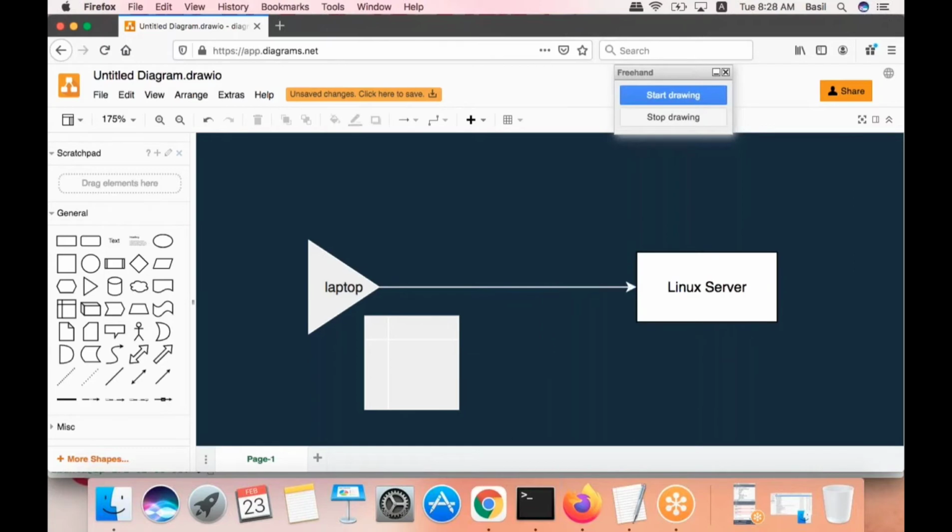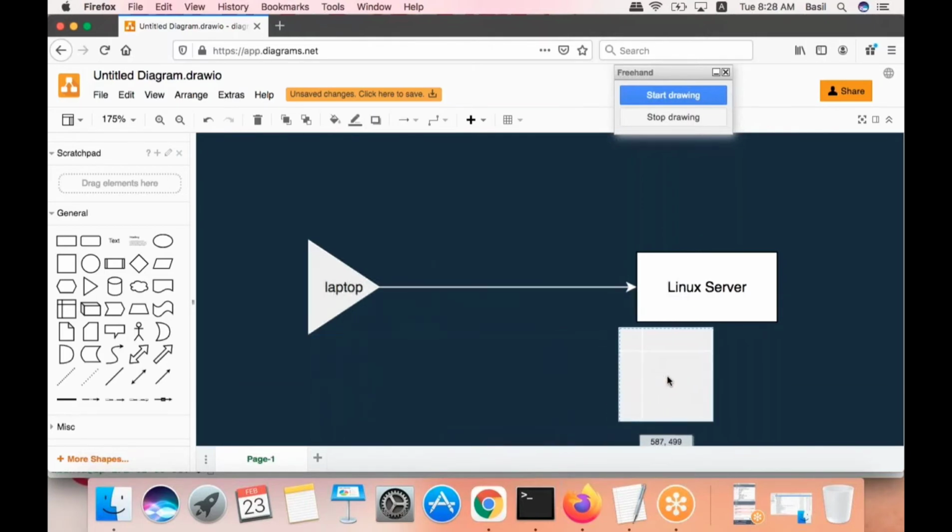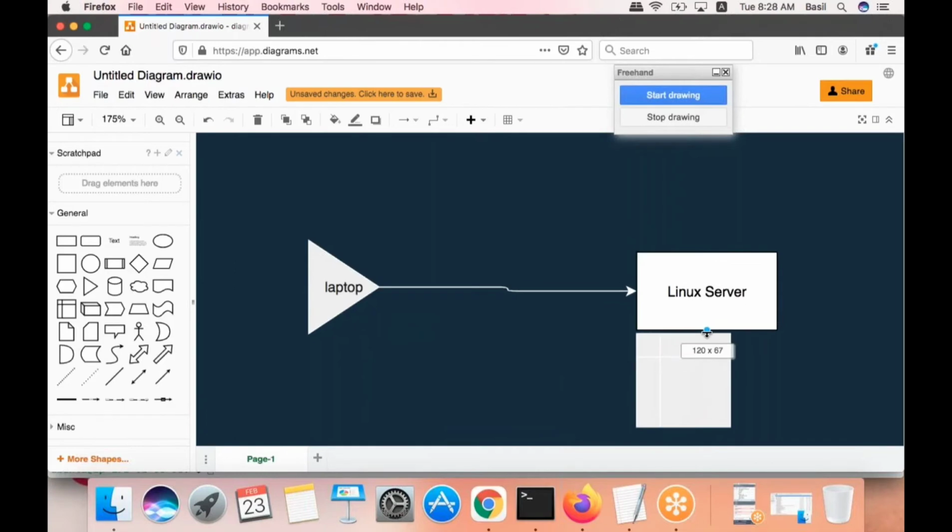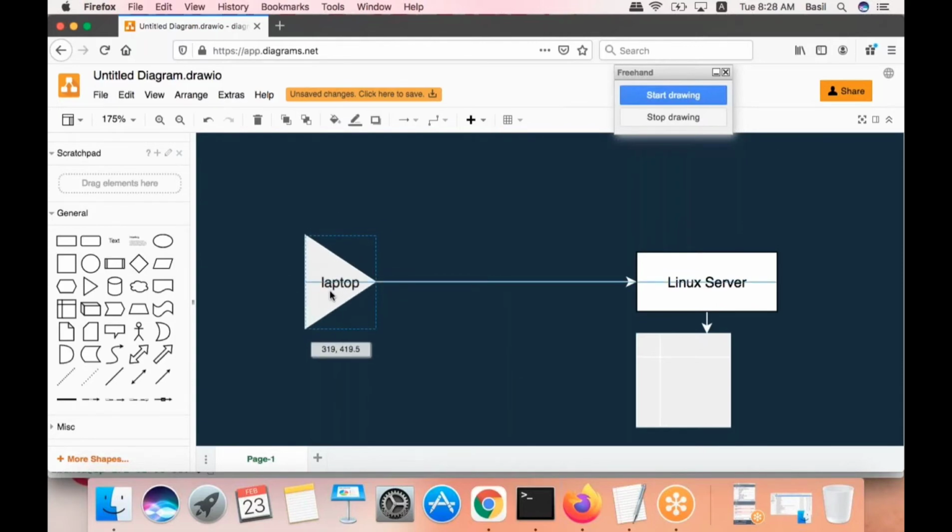So the command line is not your laptop. Command line is the remote Linux machine. Even though this command line is visible on your laptop, it is the remote Linux machine's command line that you see. Okay, great. So this is how you do it if you are using a MacBook.